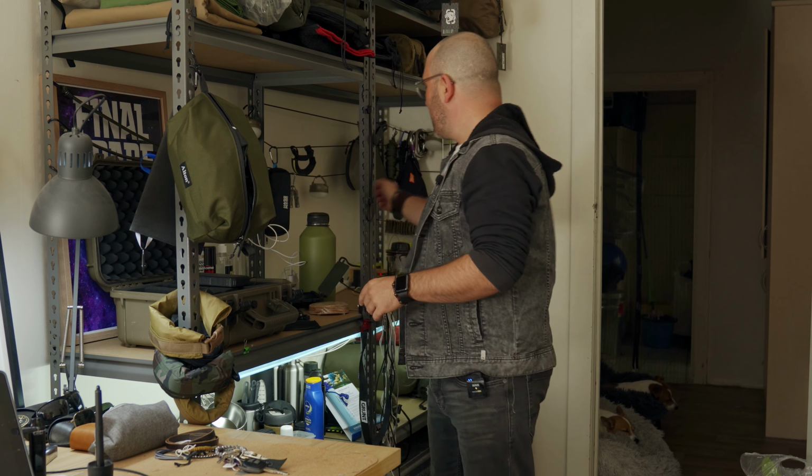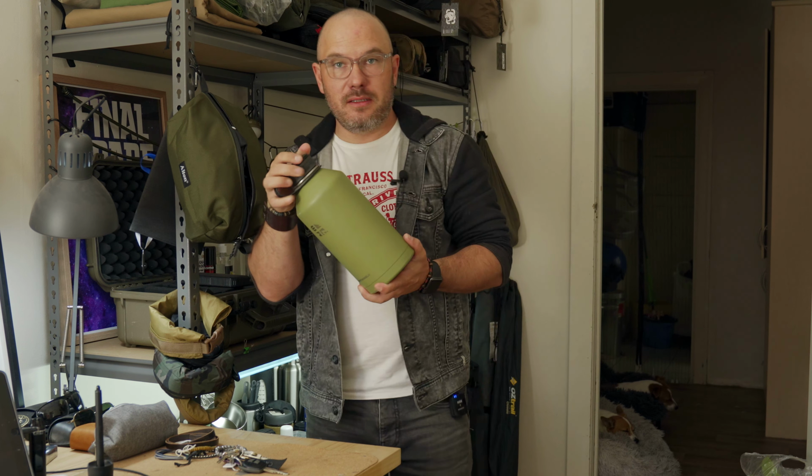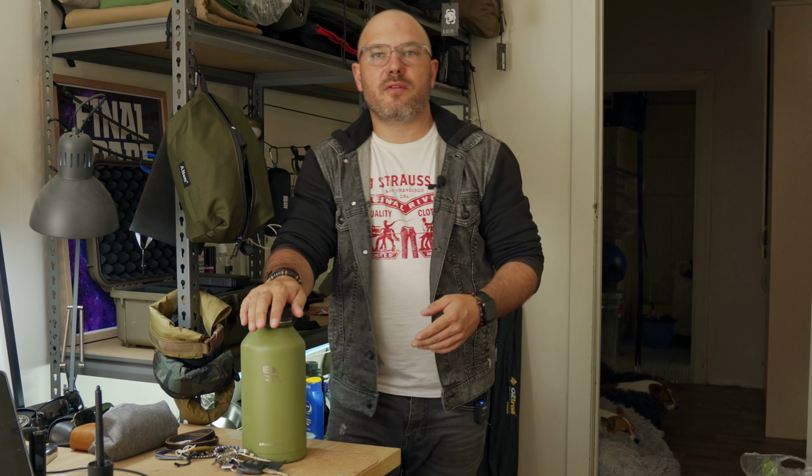So when you talk about getting water to camp, I like having a nice big water container. So this is a 2-liter container. I really like this guy. It's insulated. It keeps the water reasonably cool. I really like that 2-liter container. So that amount of water normally gets me through an overnight camp. All my coffees, whatever. Now, keeping in mind, if you're planning on doing rice or pasta, you're going to need more than this. If there's more than one person, you're going to need more than this. So this is for me, if I'm not doing rice or pastas or anything like that, more than enough.